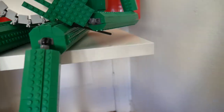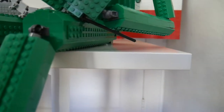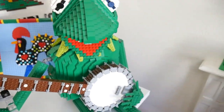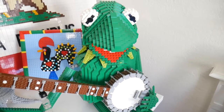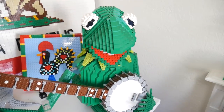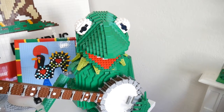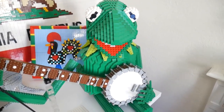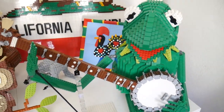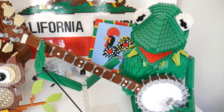On the other side, there's a shorter axle attached to his wrist that doesn't actually go anywhere. In real life, the Muppeteers have their right hand inside the head of the Muppet and their left hand operating the left hand of the Muppet — and that's why Muppets are all left-handed. So Kermit is holding his banjo backwards compared to the way most banjo players hold it, because of that.